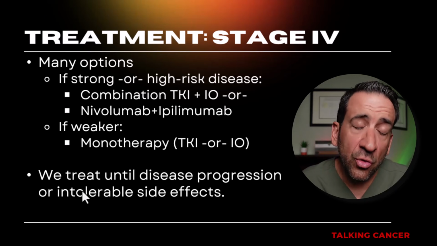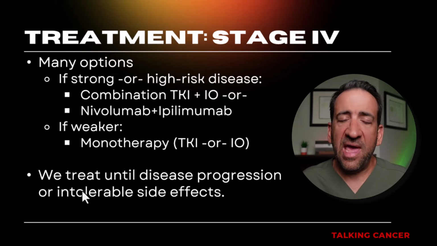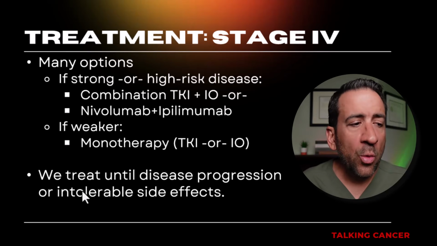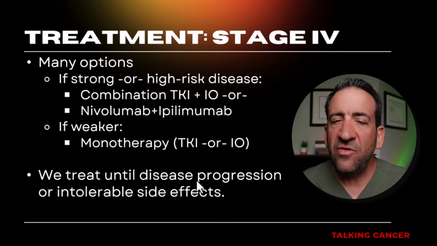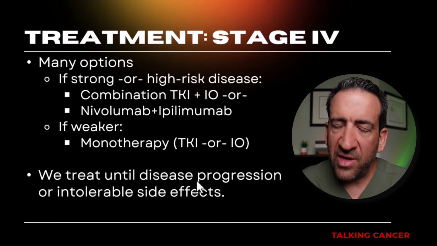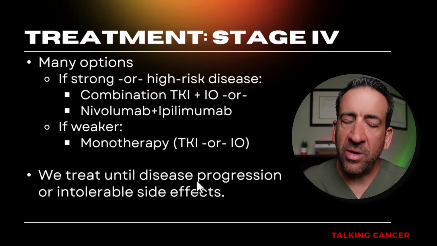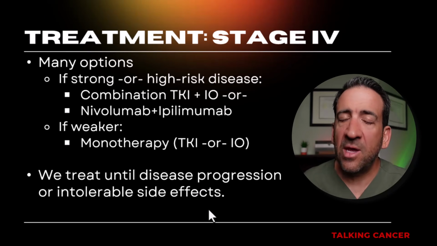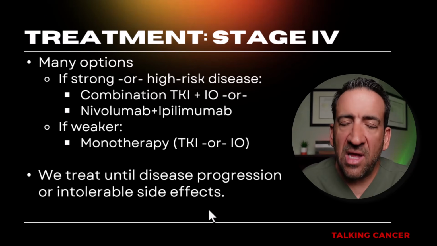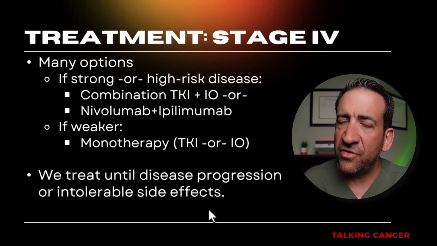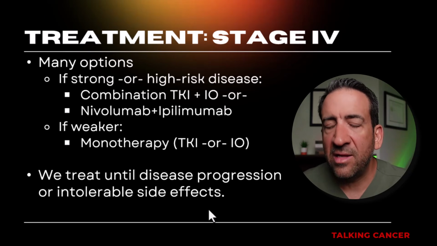And overall, it's usually for the rest of your life, because think about it. If you have cancer that we cannot cure, if we stop treatment, the disease is just going to grow back. So we usually continue until what we call disease progression, meaning we are giving you these medications, and unfortunately, with time, the disease develops resistance to the treatment and it starts to grow. And in that case, we switch treatment. Or intolerable side effects. Let's say we're giving you these medications and 6 months down the line, a year down the line, you're just getting a lot of side effects because you've been on this drug for such a long time, then we may also switch treatment. And that's pretty much the way we treat metastatic disease.